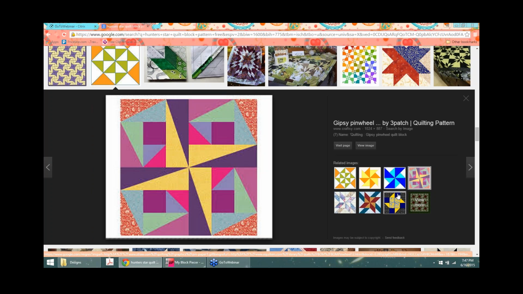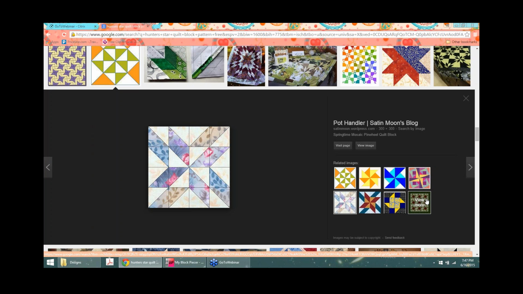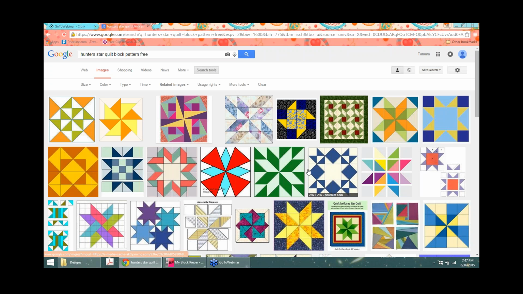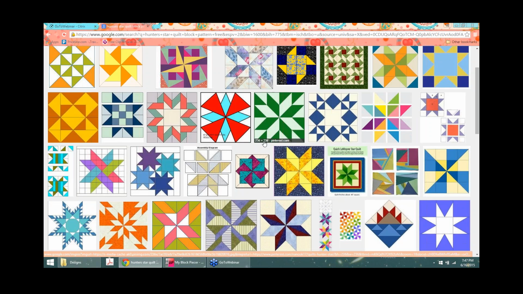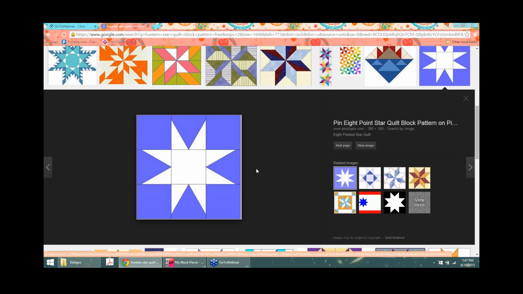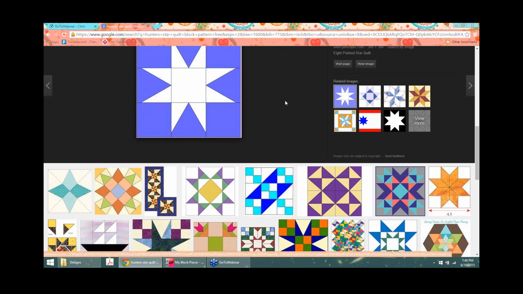Let's see if there's some other large ones here, but that one's in fabric. Oh, here's some more. Ooh, let's see what this one. And if you hover over them, you see 236 by 236. A lot of times from the internet, they are going to be smaller blocks. But you can play with it and see what you come up with. There's 384 on that one. That's not too bad. But that block is actually already in the software, so you don't need that one.